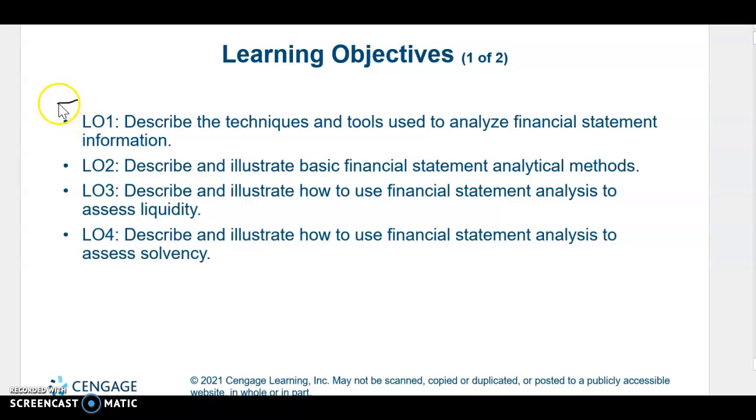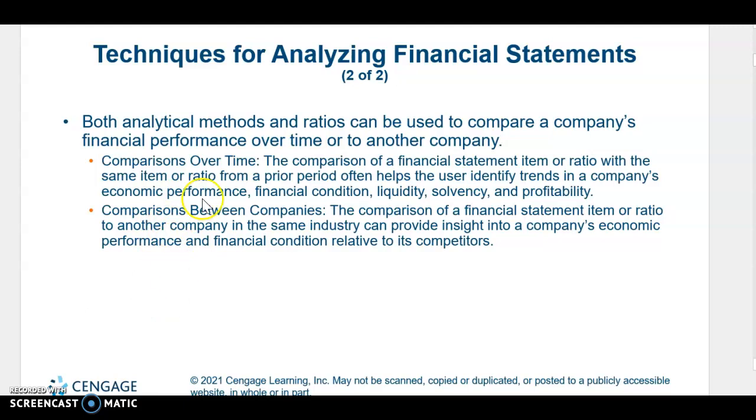So in this video, we're going to be talking about objective 1. Describe the techniques and tools used to analyze financial statement information. So besides looking at just net income or what the balance sheet is telling me, we can actually perform some computations on these and gain more insight into the business. So what we can do is we can compare a company in several different ways.